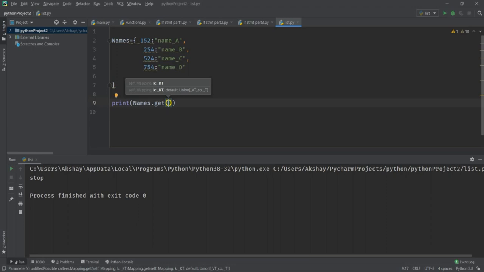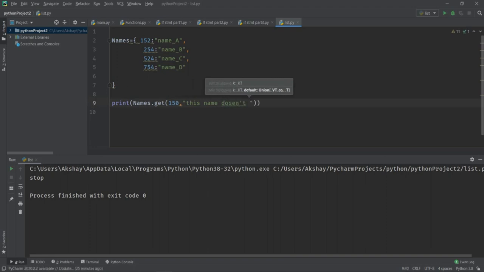The first thing that you will write down will be your key. So in this case let's say we are looking for 150, and a default value. In this case the default value will be, let's say, this name doesn't exist.